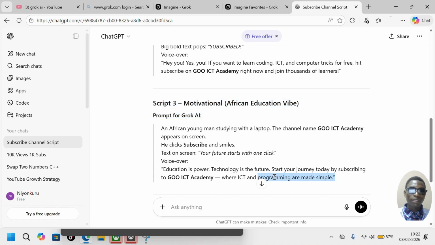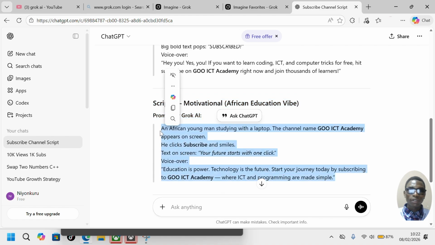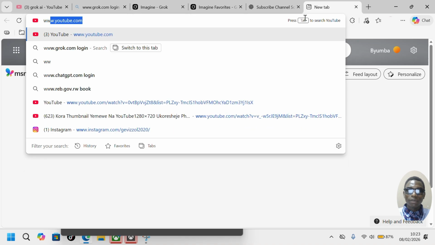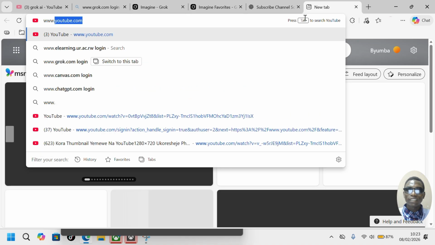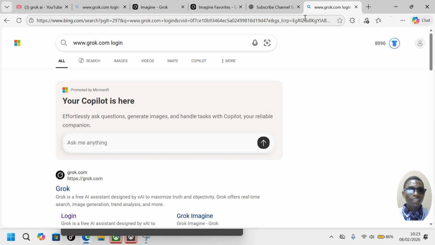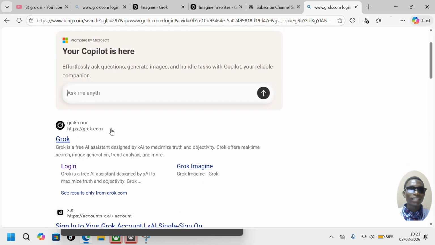What you do is just select this script like this one, then come and search for Grok AI. You can just write www.grok.com login. If you have an account, you just log in, but if you don't have one, you need to create an account before logging in, right?